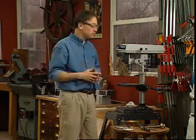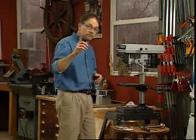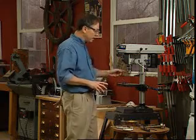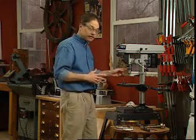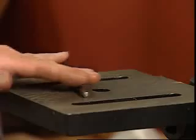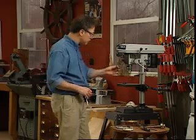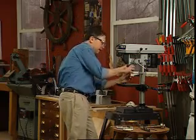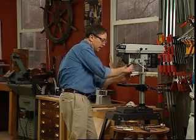There's really not too much to this. The single most important thing on a versatile drill press is making sure that the table is square to the chuck. And to do that, you want a good flat drill bit. You roll it on the table, and it should not wobble. It should be flat, and that's good and straight. You bring the bit up into the chuck and tighten it down.